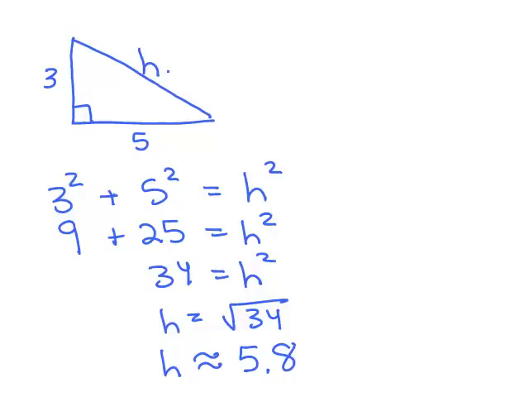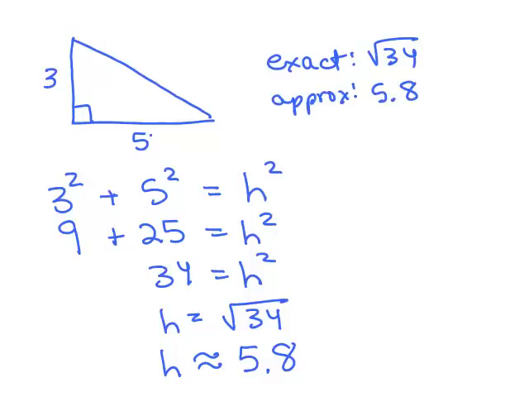Now, if there would not have been a variable here, it really makes sense if somebody says what's the length of the missing side, and the original problem had nothing there, you would just say the missing side, the exact answer is square root of 34, and the approximation to the nearest tenth is 5.8. If I would have talked about feet, then this would also be in feet. You could either use that little mark or you could write out feet. If you're doing a problem where you might get something like square root of 12, you would want for the exact answer to simplify the square root of 12 to something like 2 square roots of 3, but square root of 34 cannot be simplified. We'll do problems like that on the next video.